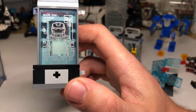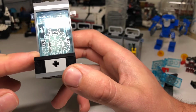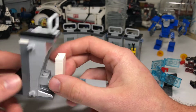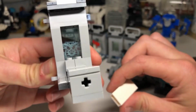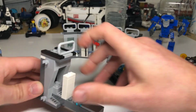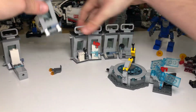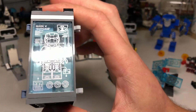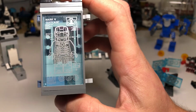So there we go. We've got the Mark 25, the Striker. Well, you can see it. Obviously he's got his battering arms there, and if I just remove that at the front there, that's what it looks like from the front. Just trying to catch it just right. It's not easy with these. But again, not bad stickers. Let's put that one there. Then the final one is the Mark V, the suitcase armor, which is the one, if I'm not mistaken, from Iron Man 2.